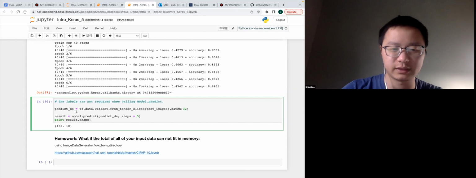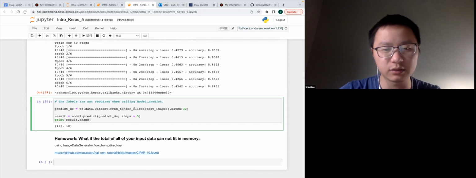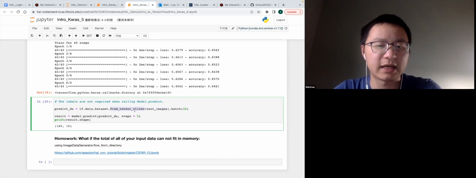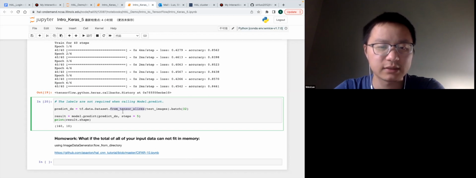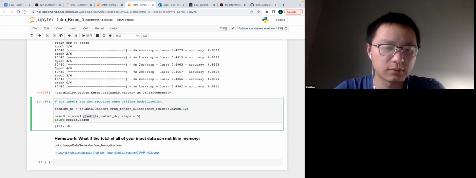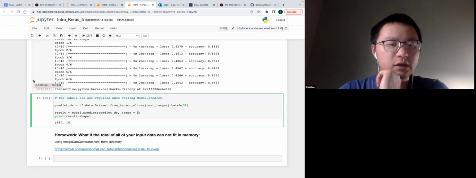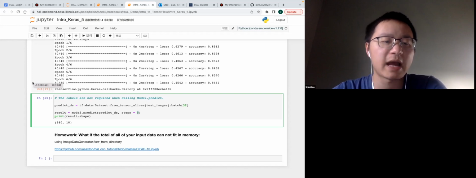Once we are done with training, we can do the prediction. The prediction will also require you to do the same thing for your test dataset, creating a batch dataset using the from tensor slices method. And then you can do model predict. Here's the size of your model outputs. It's really the batch size times the steps. So this is what I just showed you: how to use generators to train on NumPy data in batch mode.